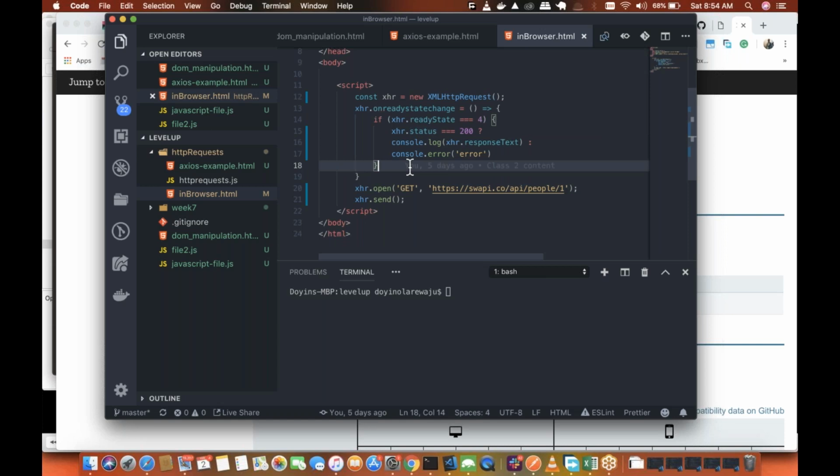So 200, you guys should also read up on status codes as well. I will probably put it in the assignments so that you will be able to read up on it. So 200 means everything was okay. That means the request I made was okay and it was successful. Something like a 404 means what I am looking for was not found. Then something like a 500 is an internal server error. That is, the server itself has a problem and it cannot fulfill my request at the moment.